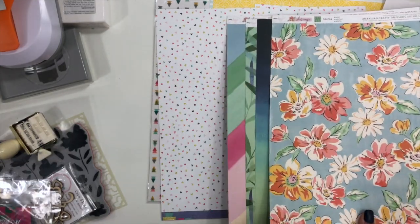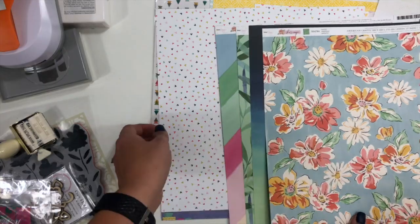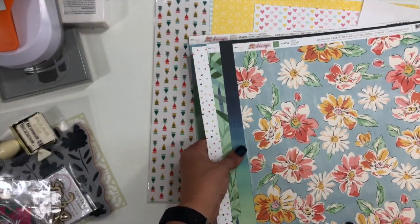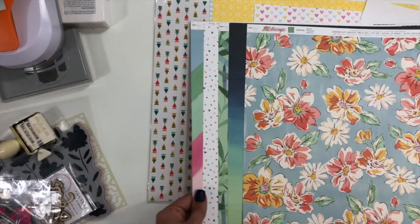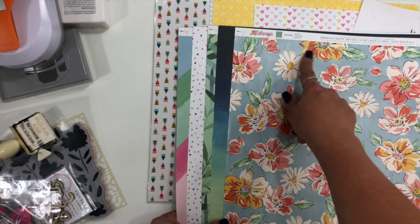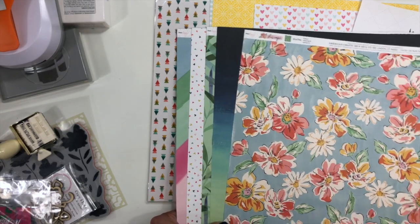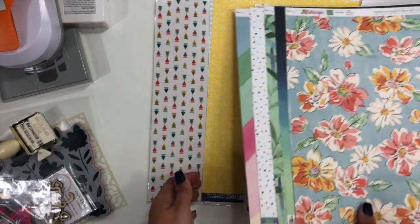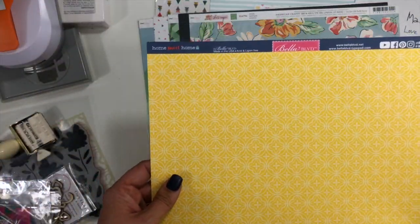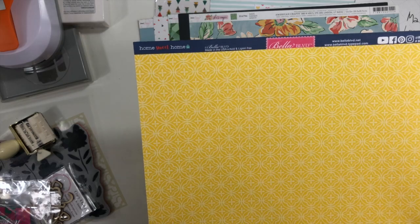But then I have that Mermaid Dreams one from Echo Park. I've got this heart one from Paige Evans. And so now I was feeling like I needed some more of the yellow because there's a lot of yellow elements here. We've got some yellow over here. So I flipped through my stash and I found this, and I really like this paper. And this is from Bella Boulevard, Home Sweet Home.